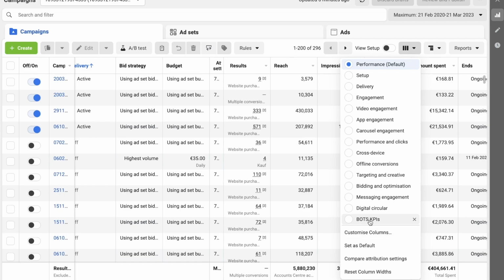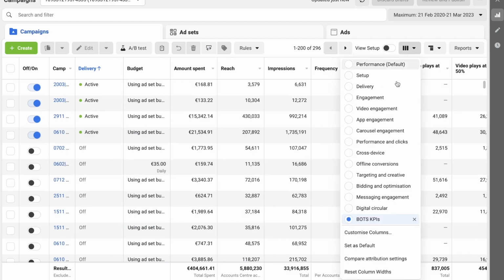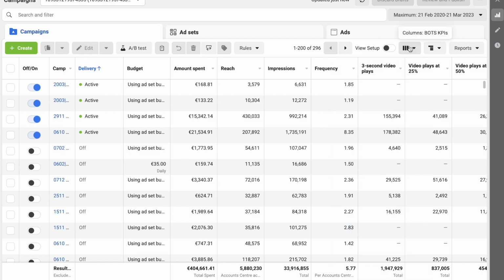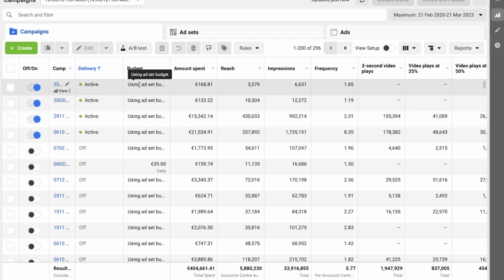And I will tell you exactly why I've shown these KPIs in a way and why I'm setting it up like this. So now I clicked on my KPI settings, and I will go with you from left to right. And I actually have a very important order to this as well, and I'm going to explain to you after I've shown you this, why I set it up like this. So it starts, on the very left, with: is your campaign turned on or off?